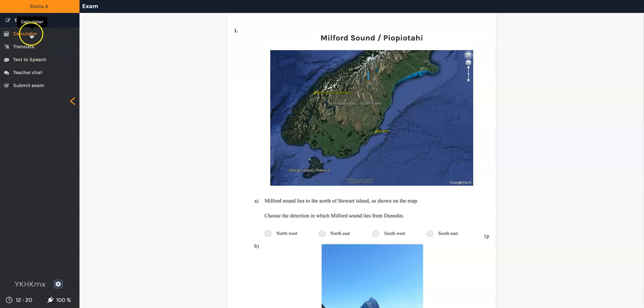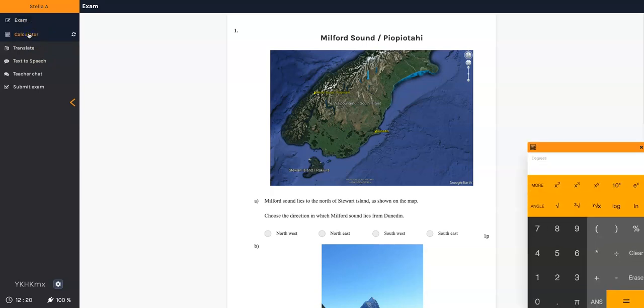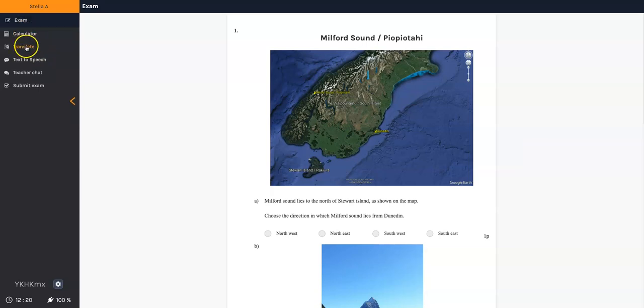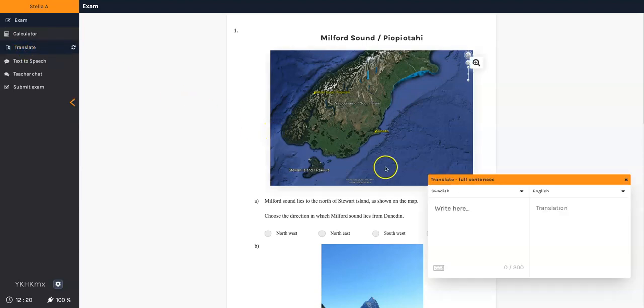So a few things I've chosen to show you in the left-hand menu here. For the students, you've got a calculator if they forget theirs, which can appear and disappear at will. I also really wanted to show you, this is quite fun, a translation thing. So if you've got students for whom English is not their first language, you can use this really nutty little thing here. Notice it's come up as Swedish for me here because that's actually where I am now.